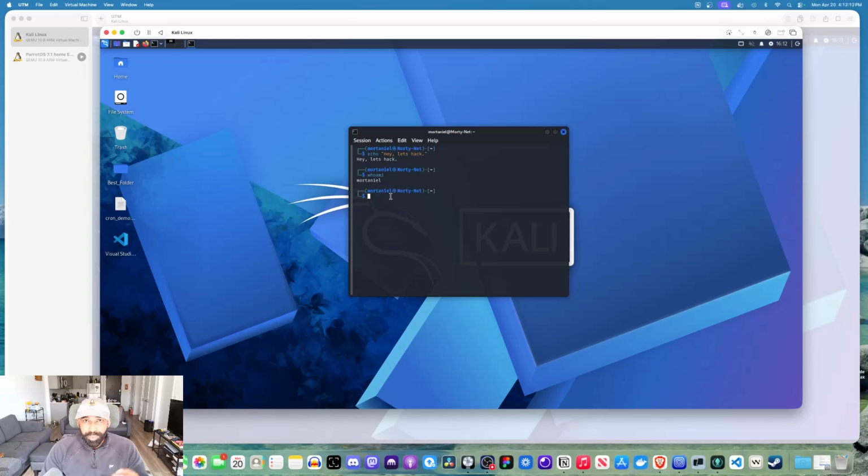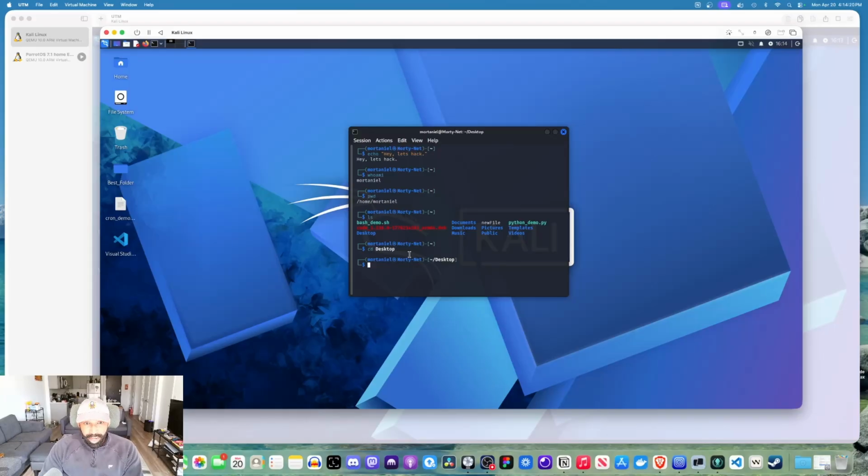Another command we can use is pwd, which will print the working directory. So whatever directory we're in. So we're just in the home directory of Mortaniel, the user themselves. And if we want to list the contents or the directories within that specific path, we'll do ls. Now, as we can see on the screen here, we have our specific directories that we might want to navigate into. So another command, which is a basic command for all terminal navigation, is cd, which is change directory, and we want to change to the desktop directory.